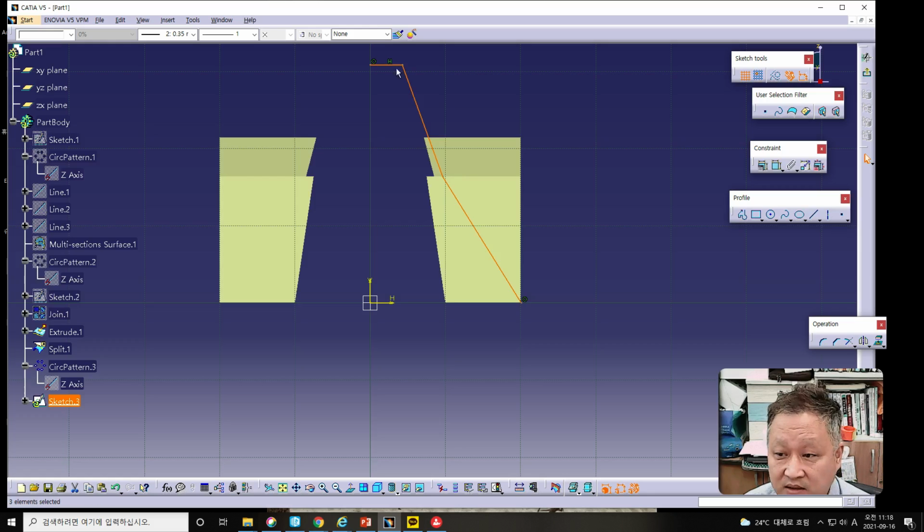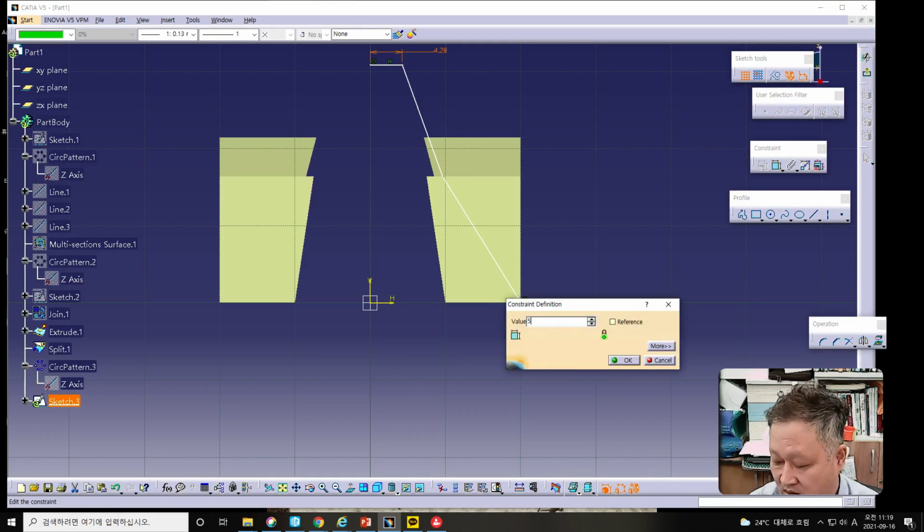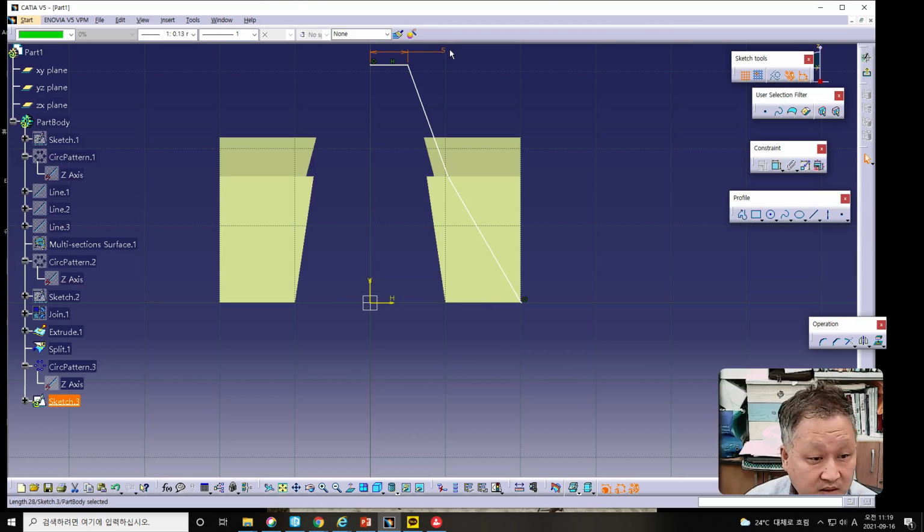Please give the constraint distance by using the constraint dialog box, and this one is 5 millimeter, and this one from here to here is the same size as previously drawn.